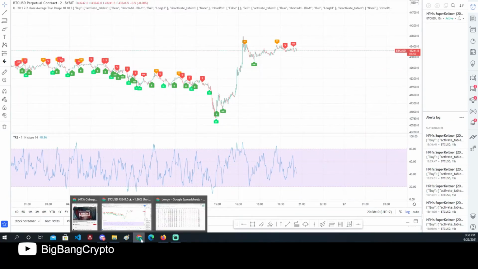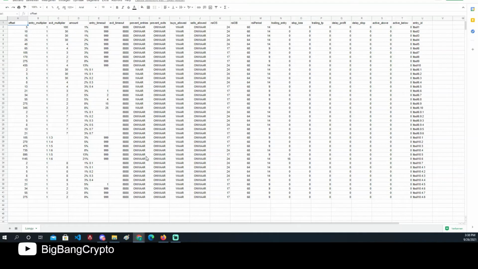I already opened some tables that I might use because I've used these tables for the test that I'm running on a separate device, and I think they'll do great. But I need to adjust every one of them. So we'll be doing that in this video and it might be a little bit boring to look at.